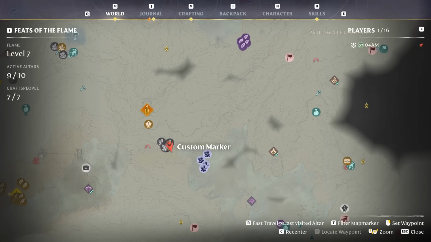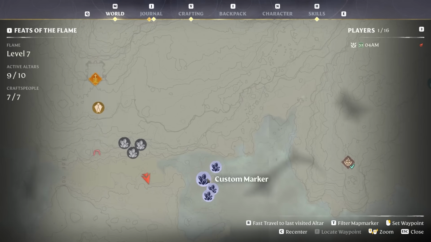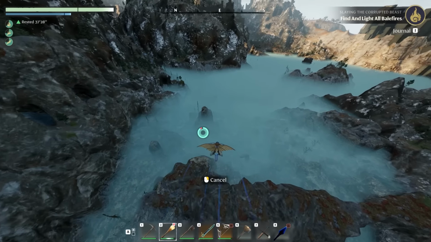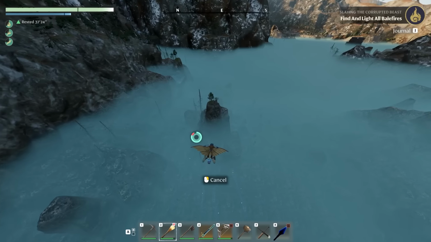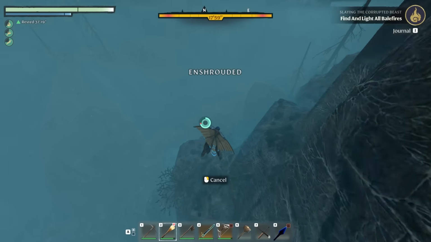Also very close to that coal mine, which we talked about earlier, southeast of the Ancient Spire Albaneve summits. This is the spot you want to go to. It's a little pillar sticking out of the shroud right here. If you land on top of that, it could already be an interesting place to place a base. Wow, that's a lot of rhyming.